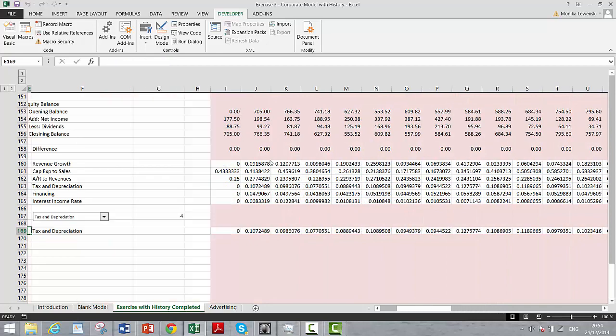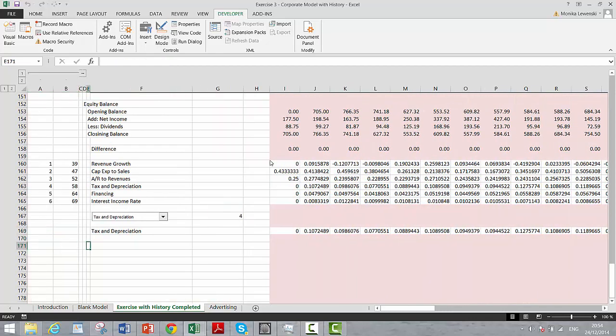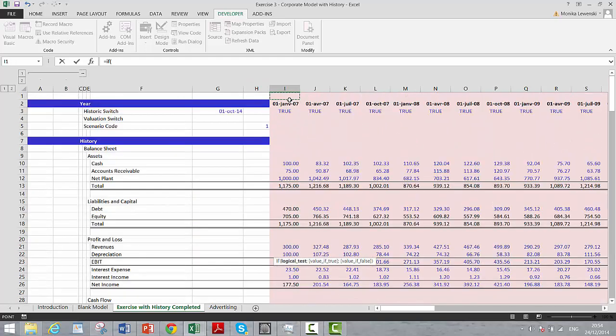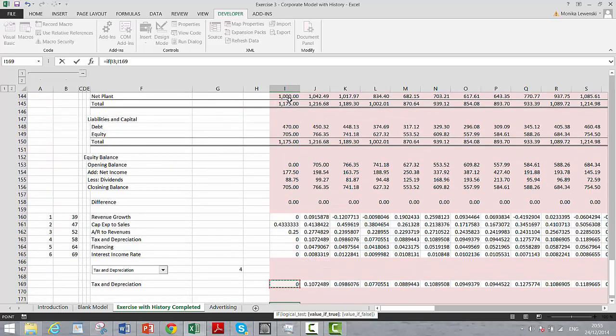But perhaps we'd like to put the history in one line and the projection in another one. Then what we could do is just say, well, if it's the historic switch, then we'll just take this one.